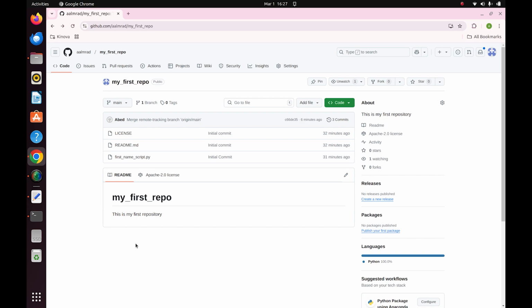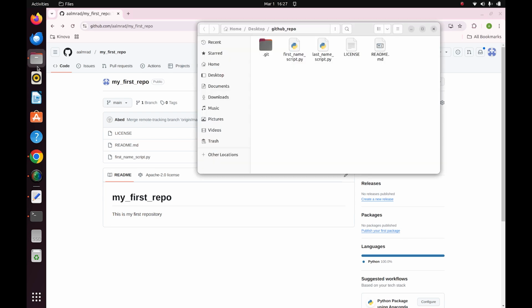Now, there's another way to do it, which is the recommended way, but I wanted to do both ways so that you will navigate comfortably the GitHub repositories. Now, the way that I would recommend is, instead of creating a local repository, I'm gonna delete everything in here.